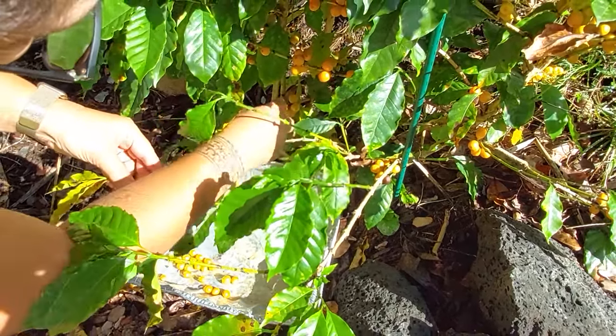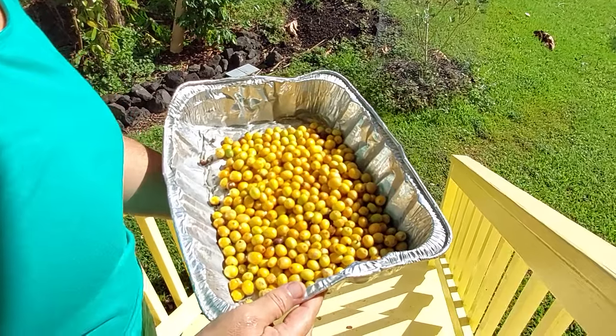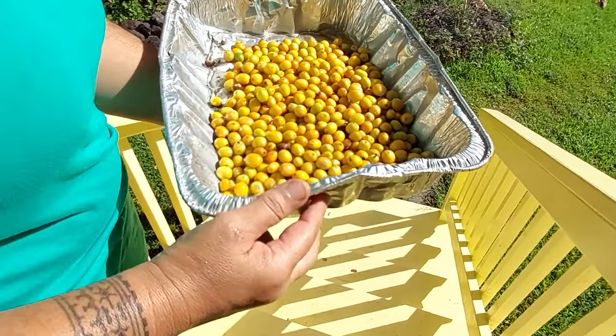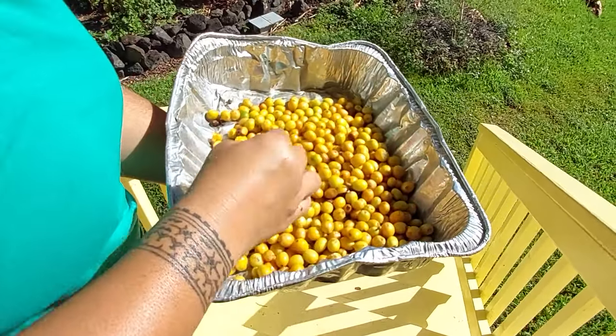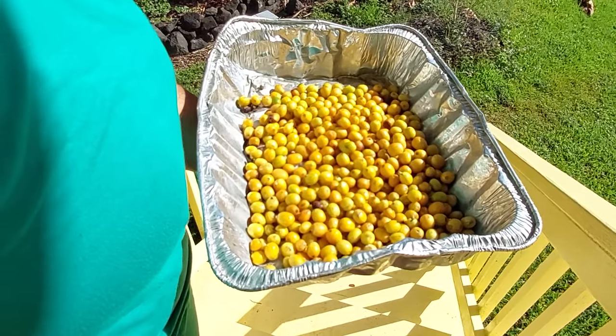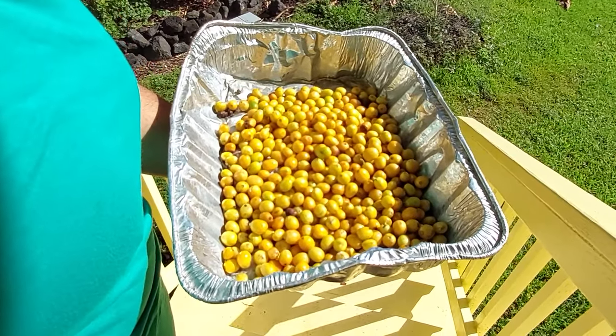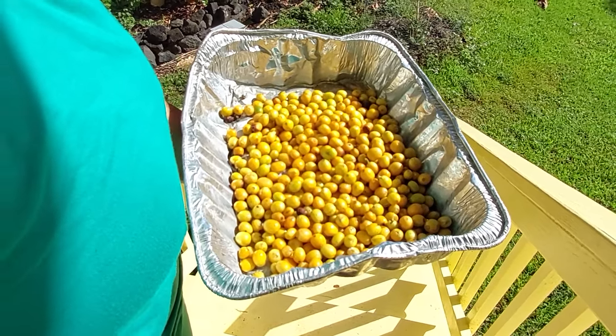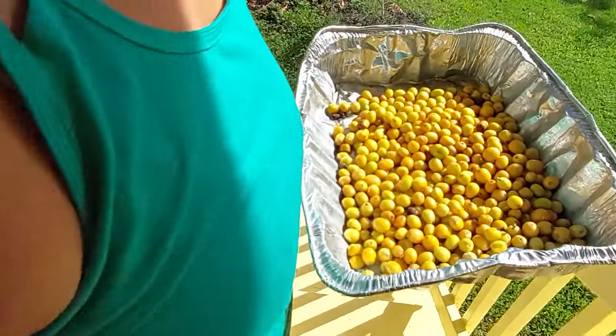All right, we'll come back when she's about done. All right, well, there's all our cherries off the tree. Looks like a couple pounds. We're going to weigh them, rinse them and weigh them. And then they get all squished out and pitted and dried. And then after a couple weeks, we de-roast or get them ready.